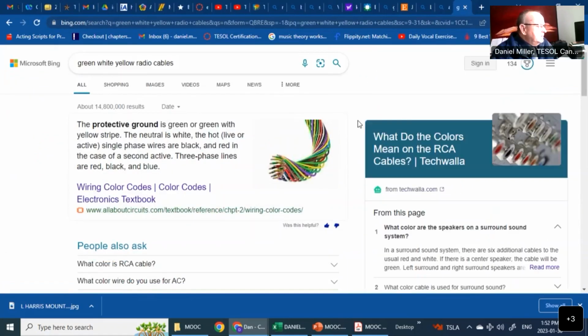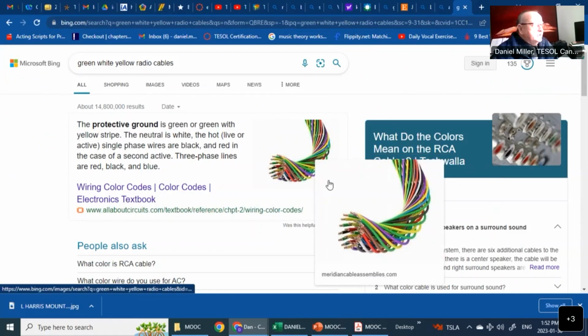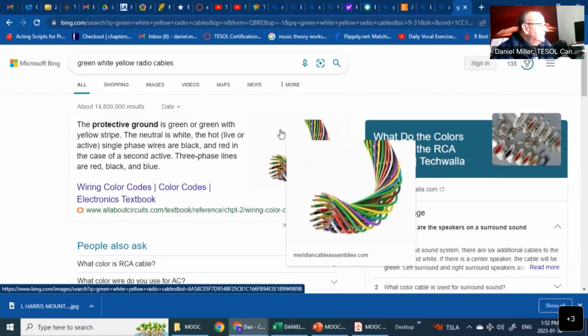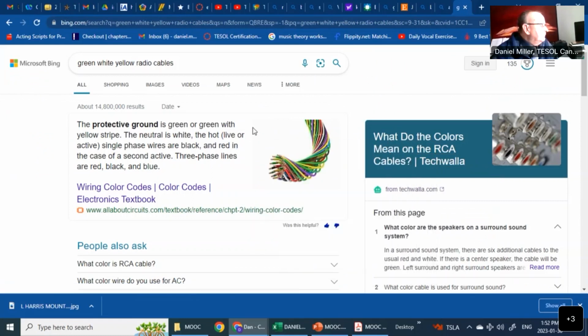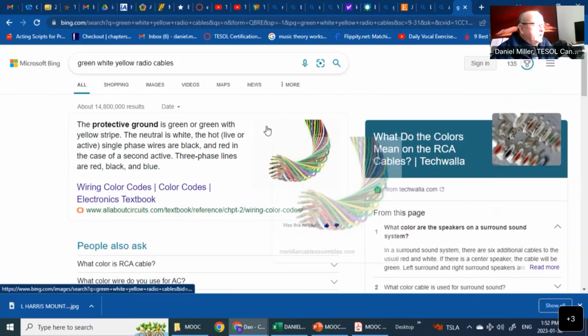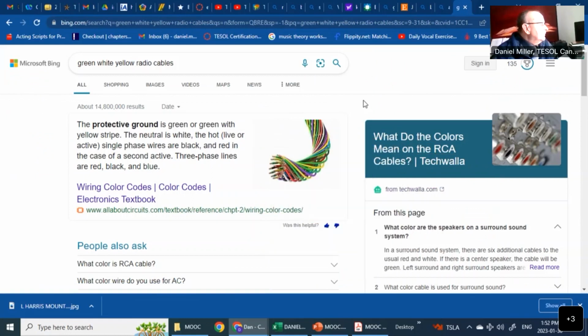So we've had a look at Spanish and Japanese MOOCs. And now we're looking at RCA cables, which have nothing to do at all with your course. That was another website that I was looking at. I was trying to help a friend of mine sort out the kind of wiring she needed for her sound system at home. So that's what that was all about. But let's go back to our, oh, I have to stop sharing the screen so I can get back to my other tab.